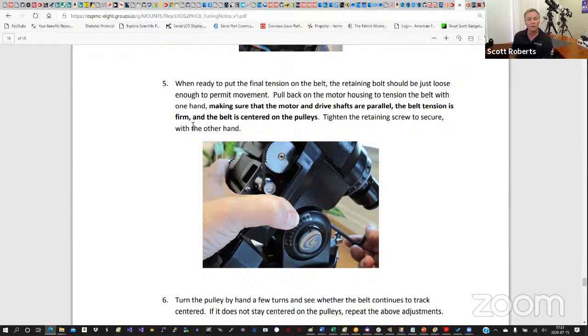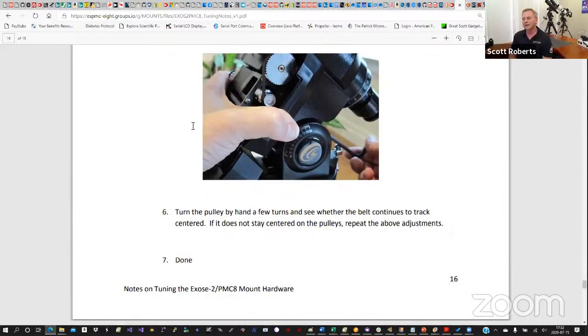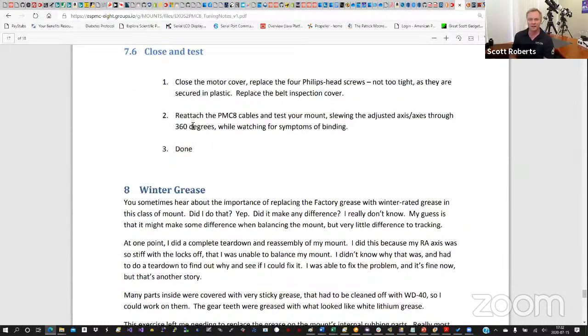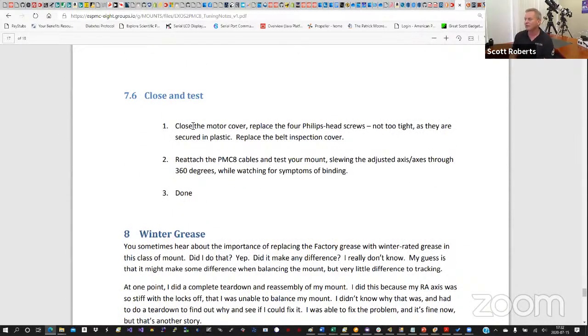versus when we placed orders and they delivered the product, we get them in bulks of hundreds of these mounts at a time, and then we sell them through. But in the meantime, the cost of everything keeps going up. We also had a run-in with tariffs at one point, and hopefully that's all put to bed and not going to be affecting us anymore.